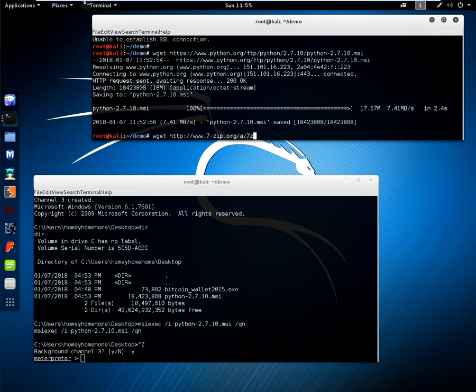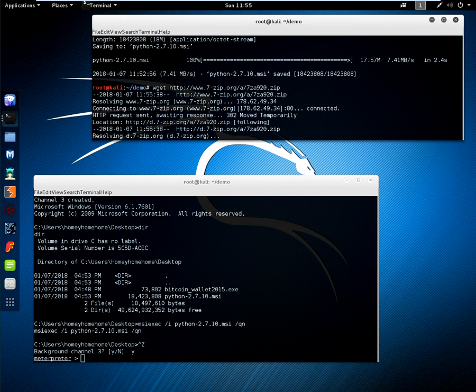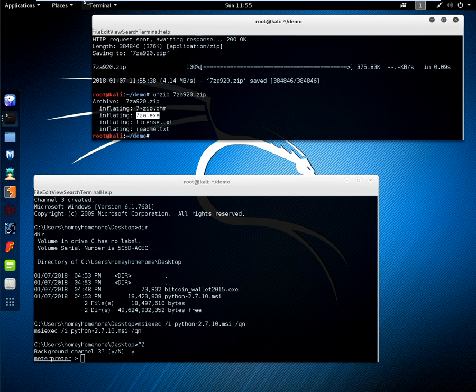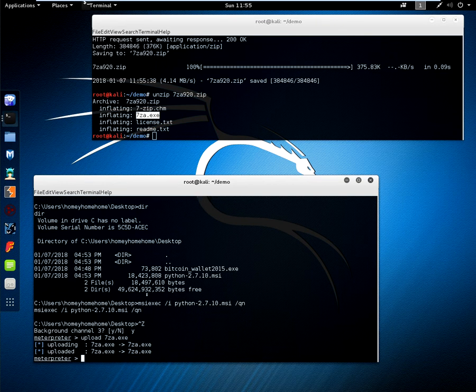This is a slightly older version than the current, but it does have exactly what we need in it. Just grab that quickly, unzip that, and this 7za.exe is the only thing that we need, so let's just upload that onto our box.